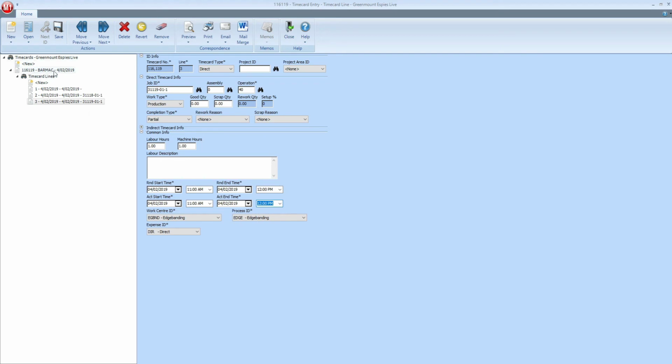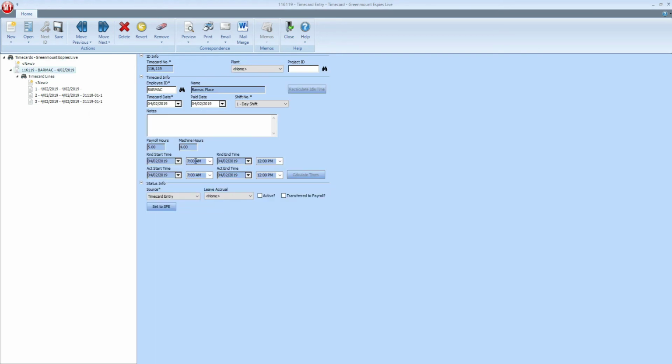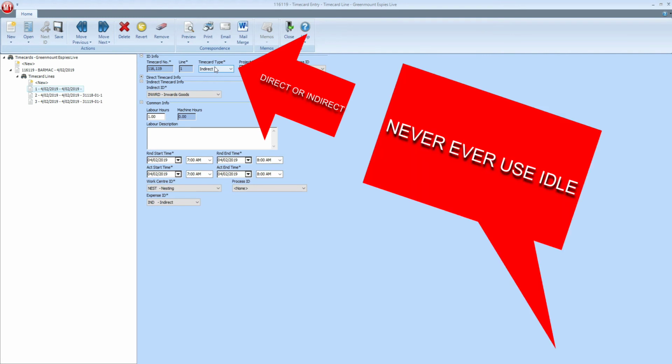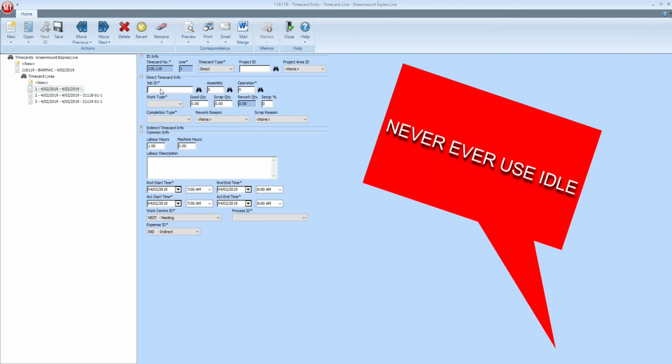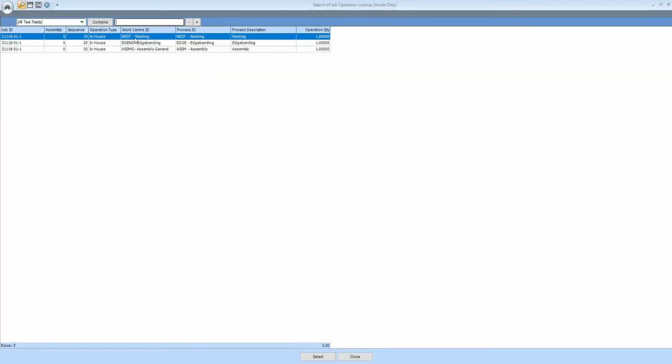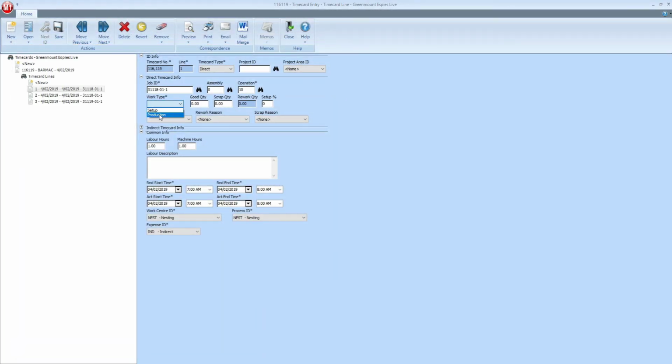And it's like that. So if we go back to the main time card now, you'll see the times are filled in, 7 till 12, and that's exactly what we want. If you need to change any of these cards at any time, or the time card lines, you'd have to change it at the top here to direct, and just from normal around there. Nesting again, sorry, I forgot it was 10. Work type production, completion type partial, and change that bottom one to direct.